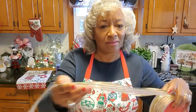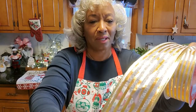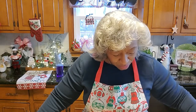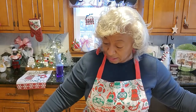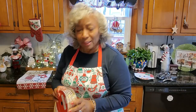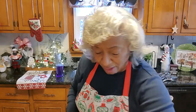I also have a gold and kind of a pearly color stripe that I'm not sure if I'll put in or not, but I am going to look at it and decide whether or not it's going to go into this creation. And it may certainly work its way somewhere into the design. I'm not sure that it will be in the bow, but it's going to be somewhere on this swag. So we're going to keep that off to the side. I'm going to get the others ready, and then we're going to be able to get you down so you can see how I create the bow.